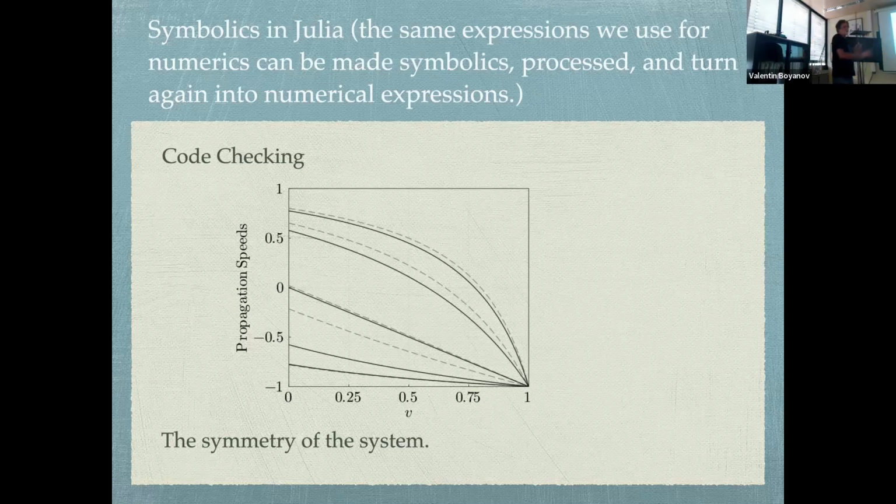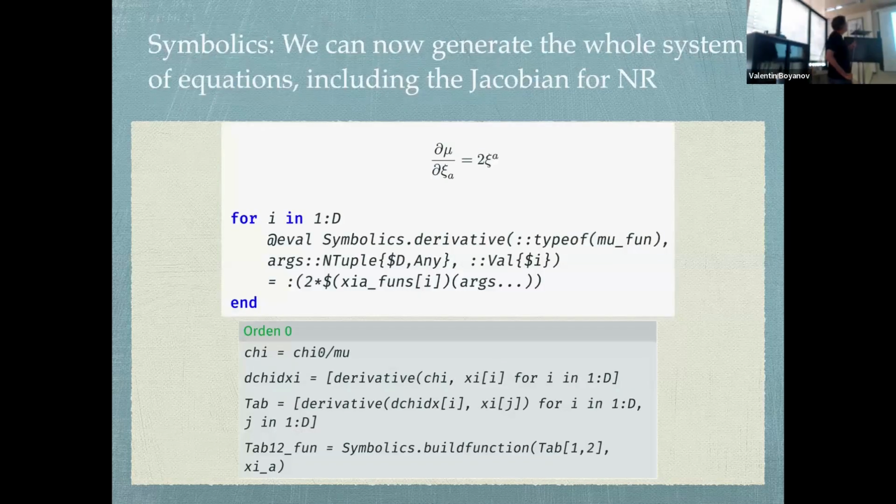And so this is checking. It's nothing profound, it's just a Lorentz transformation in the equations. And we also check the symmetry. But now what we did, because this was a 1+1 code, and we wanted to do a 2+1 or 3+1 code, and the equations are huge. So what we did was to put in a generating function that we know, generate the whole code, and just use it as it comes from there.